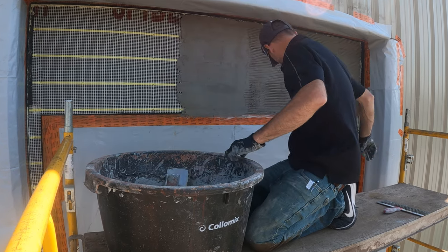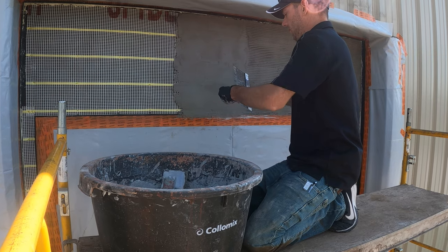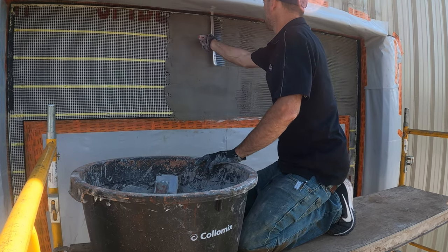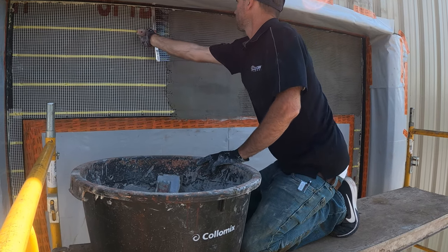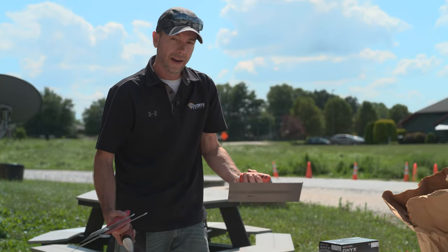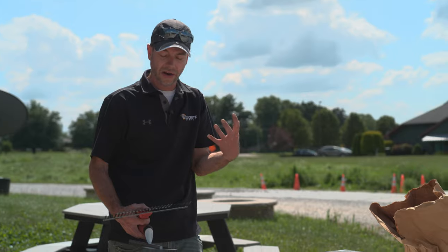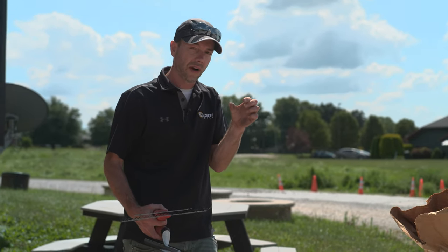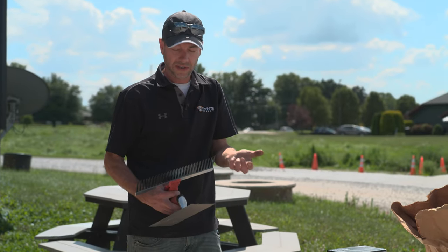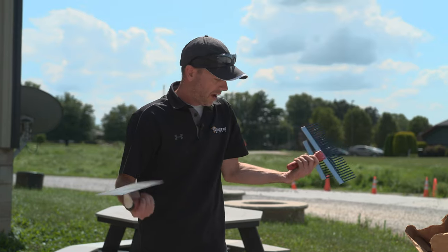It's also nice to have a round trowel on hand just in case you need it, but honestly a normal finish trowel and one of these scarifiers is really all I need. What the scarifier allows me to do is put my mix up as thick as I want and create the fingers just based on how thick my material is. If I use the notch trowel, I'm kind of bound to whatever size fingers the trowel gives me. In this case, we're putting some pretty thick vertical concrete on this area, and the thicker we go with our carving material, we need bigger fingers in our scratch coat for a better bond.